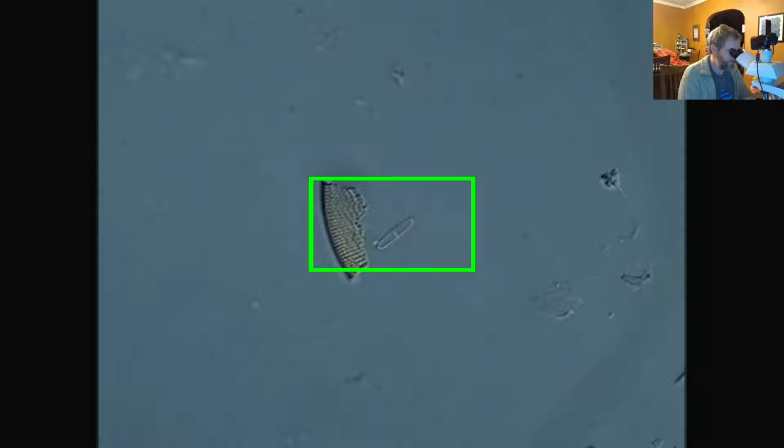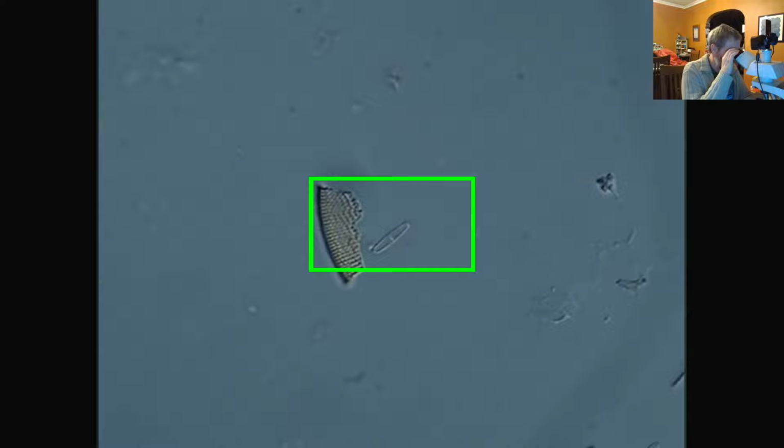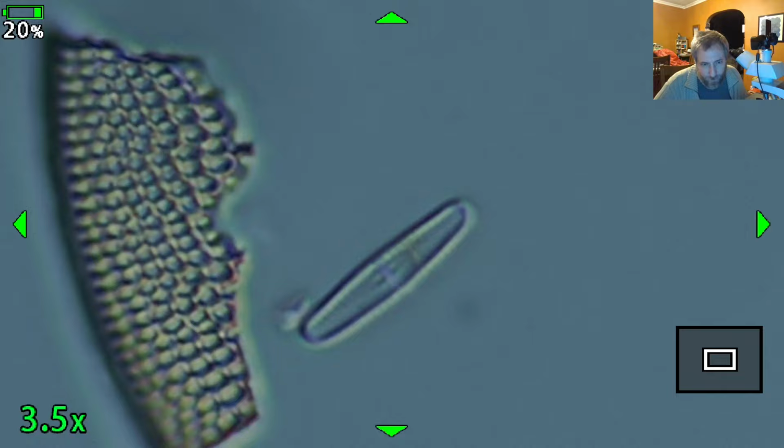So see this little tiny guy right here? A little thing right there that looks like a pill? That's actually a really tiny little diatom. It's about 10 microns long and about 2 microns wide, and it belongs to the genus Achnanthidium. It's monoraphid, so you can actually see both valves there. If I focus through it, the raphe disappears on the other valve. So there's no raphe on that one, and there's a raphe on that one, right? You can see how they're different.